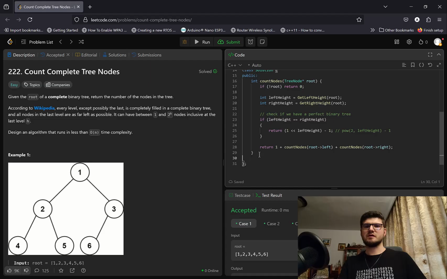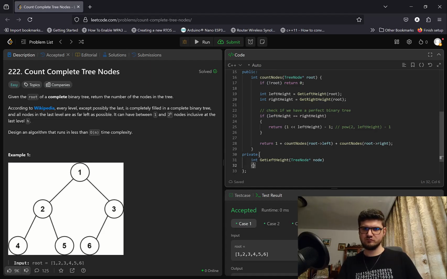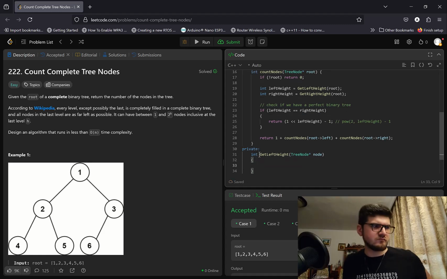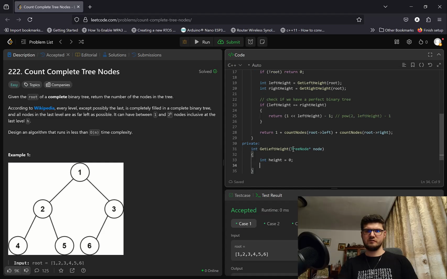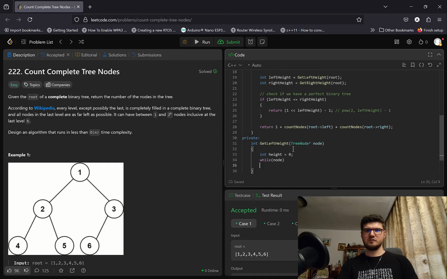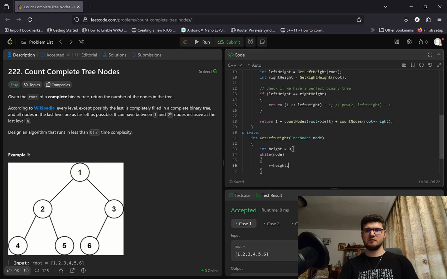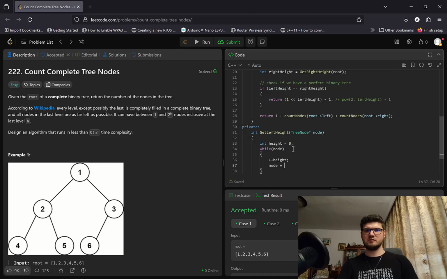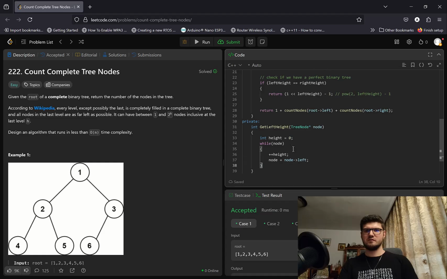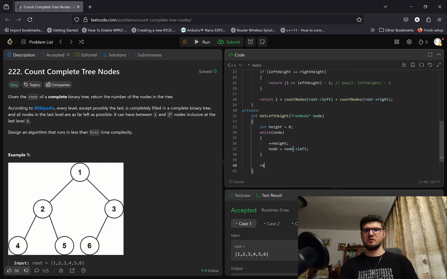So now let's write the two helper functions. So we start with get left height: while node, height plus plus, node is node left, return height.